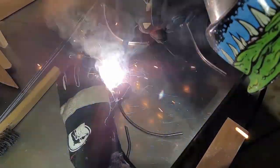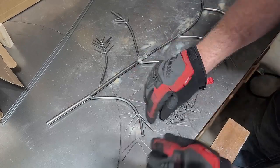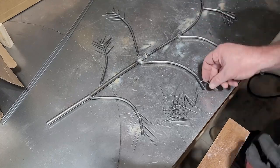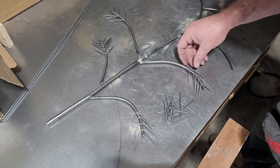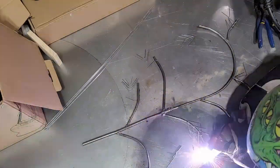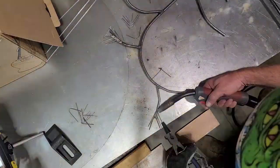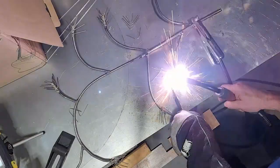Once I have all the branches welded on, I'm going to grab those smaller rods — the ones about the width of 14 gauge steel — and cut them down to about 4-inch lengths. I'm going to bend them midway, almost to a 90 degree angle. This is going to represent the needles at the end of the branches. I'll lay them all out, and once I'm happy with the numbers on each branch, I'll tack them in place. You have to be real careful welding material this thin. I have my welder turned all the way down — I believe it was 20 amps. I'm welding on the thicker quarter-inch material and pushing my weld pool towards each one of these little rods. It's very tedious and time-consuming because there were so many of them, but it turned out looking pretty good.